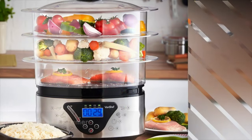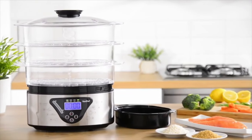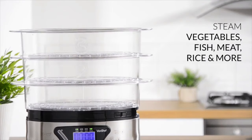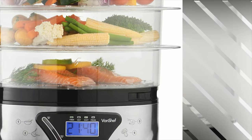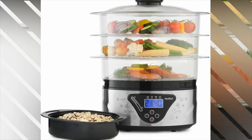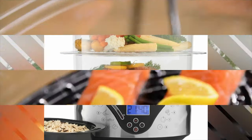Number five: Von Chef food steamer. With each tier offering three liters of cooking space, this is a great option for anyone who wants the flexibility of switching between enough room for a meal for one and cooking for the whole family. A bowl is included which can contain rice and grains, so if you wanted to make an entire meal using just one appliance, it's possible. This and the three tiers are all dishwasher safe.